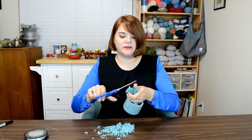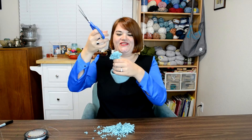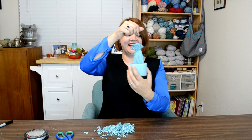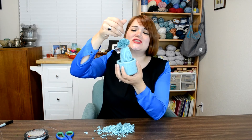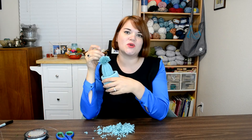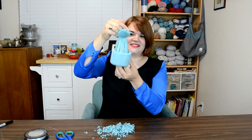There comes a point where you just have to let it go, because you could obsess about this forever. Okay, that's it — I'm letting it go! And there is my sweet little hat. I think it is just the cutest thing and so simple. How long did that take — 10 minutes? The longest part of this whole process is just cutting the pieces of yarn.